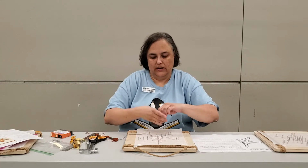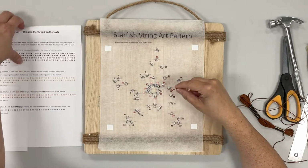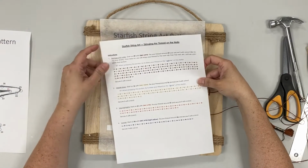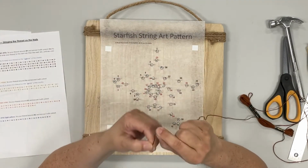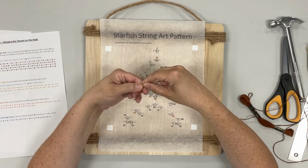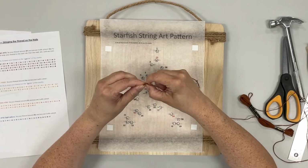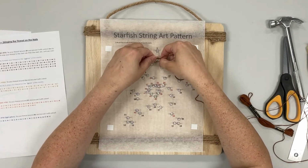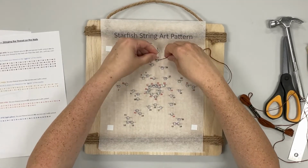It works either way. The first one says start on number, pull this up here for you. It says start on 29 and then go to 1. So the first nail that you have, we need to make a loop. So I just wrap it, just like tying your shoe. Not a big deal. I just get it started because they're so close together, and then I pull it taut and then give it one more round just to hold it.